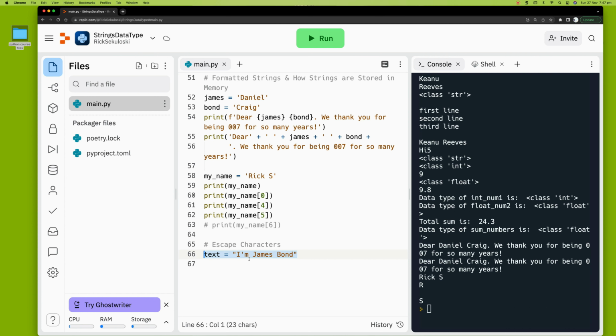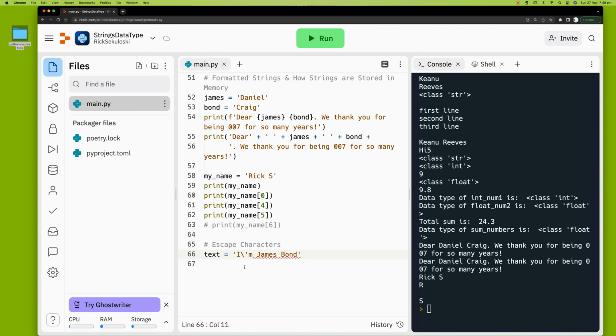Now, the good thing is that in Python we have an escape character. This is the escape character, backslash, not this one, here, like this. The above example with the single quotes was not working. But if we use an escape character before the illegal character, then we can make it work.